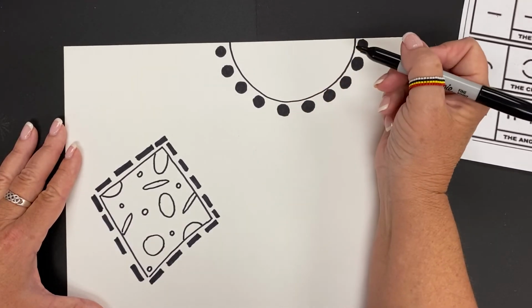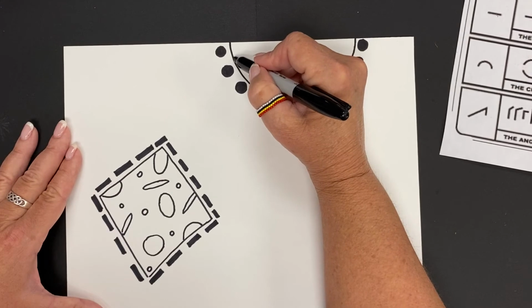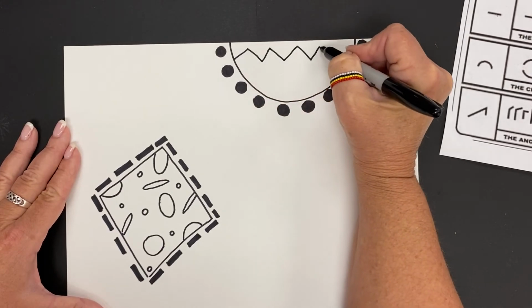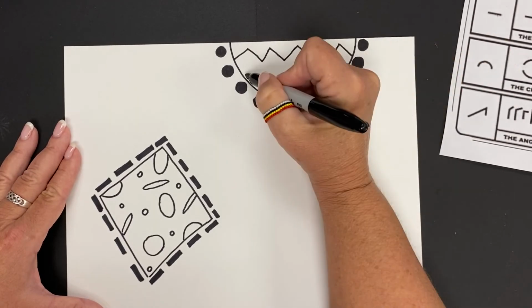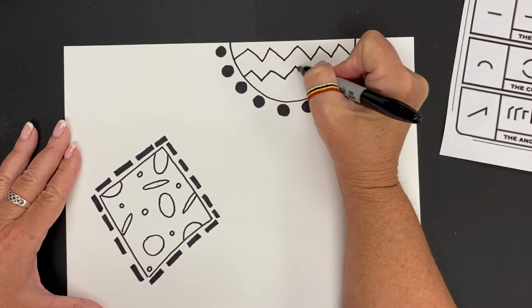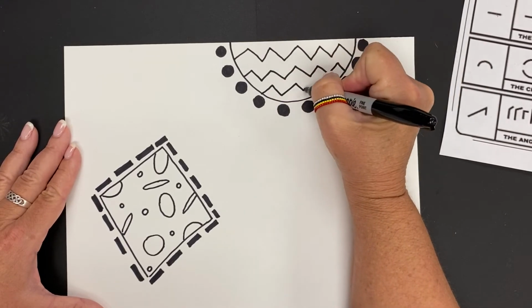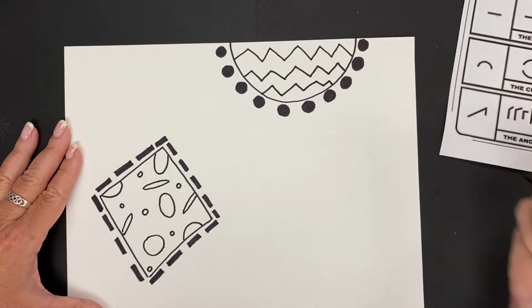Inside that half circle, give me an angled line that's called a zigzag. And you can do several. I wouldn't put them too close together because we are going to add color later.